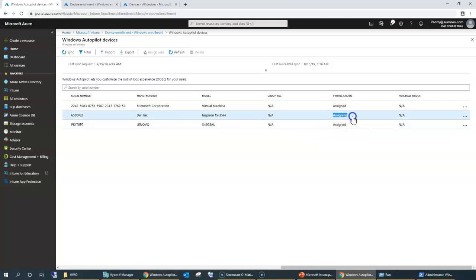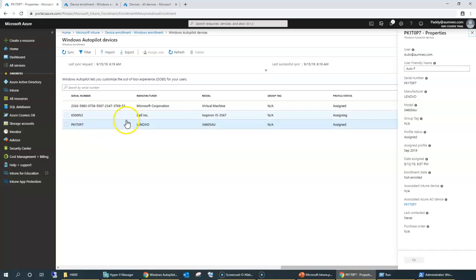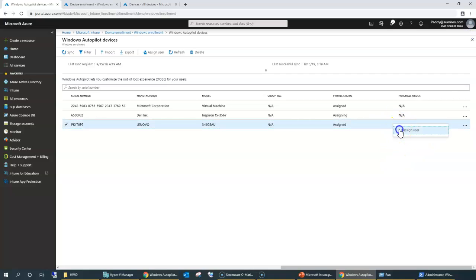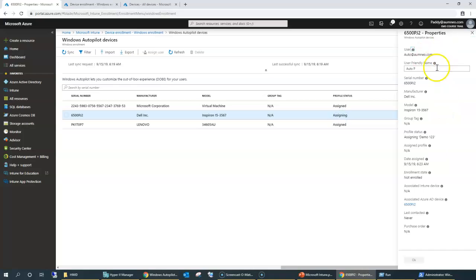I have a PPT also prepared on this, but luckily we got this status here. Let me take the Lenovo PC and show you here. The device is in assigned state for a user called AutoP. So it would be conflicting if I select AutoP again. So let me unassign the specific user. I'm sorry for that, but if I just unassign, it should not be the same user we are assigning here, because the same computer would be assigned twice, which I don't want to do.